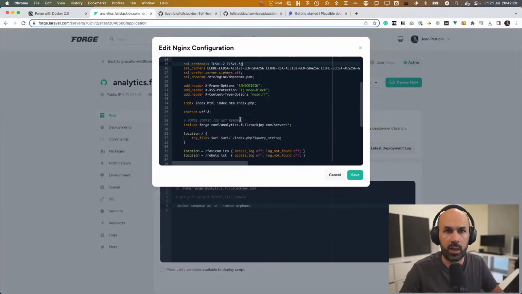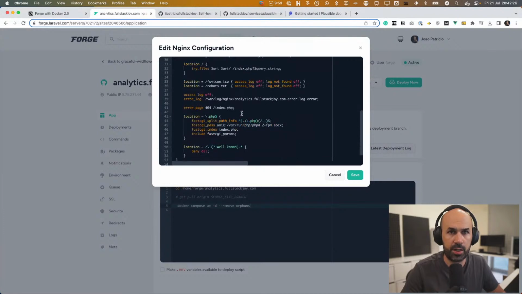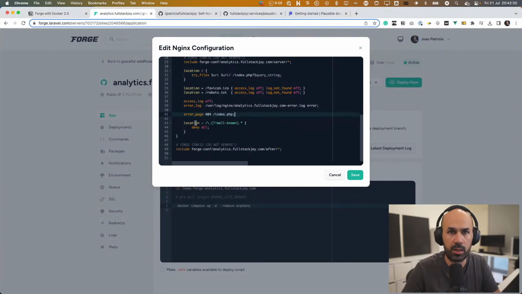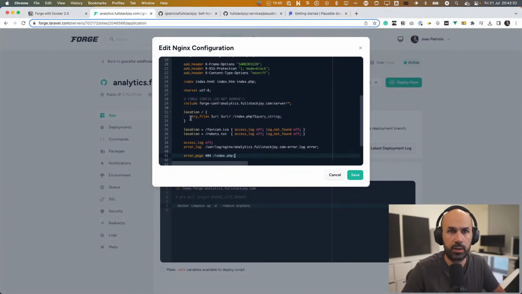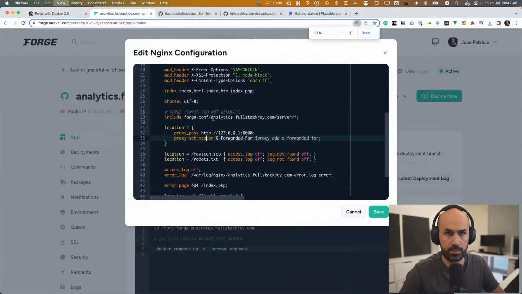So this is the Nginx configuration. Let's leave it all as is for the certificates. What we don't need is the PHP handling, for example. And here we go. In location root, we are going to make a proxy pass.